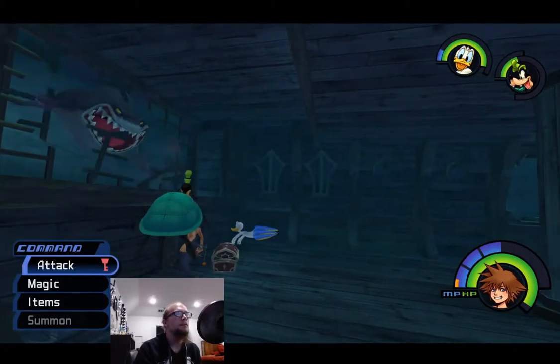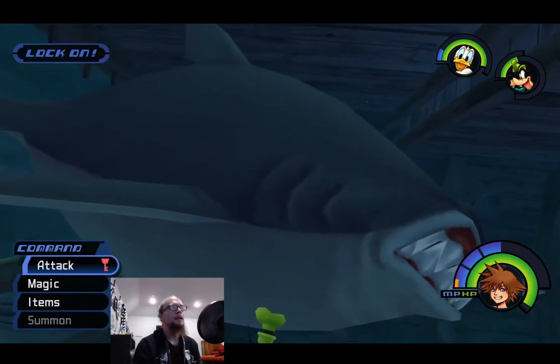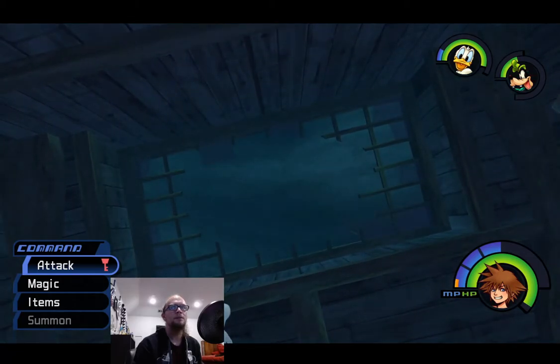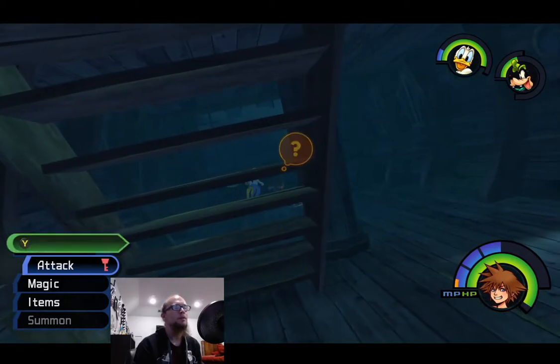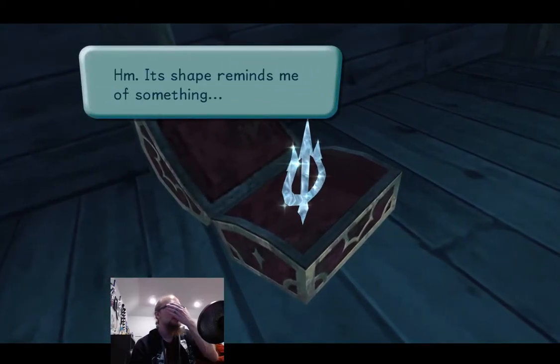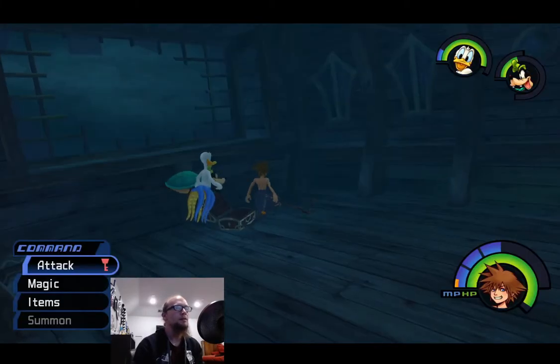What's up, dude? And I can't do anything except lock on to it. You can very probably just swim through there. I didn't even tap it, it just opened. Its shape reminds me of something. Huh. Crystal trident. Alright then, let's swim out through the hole.